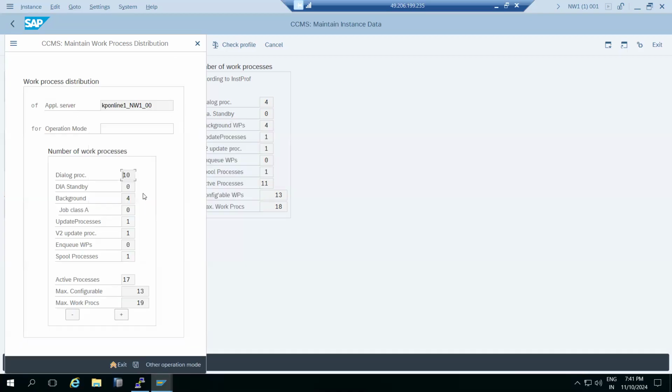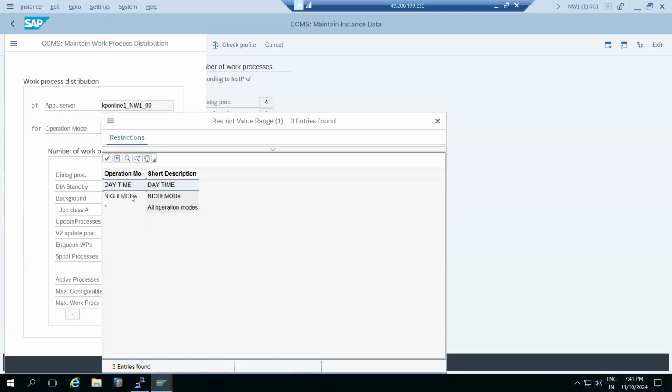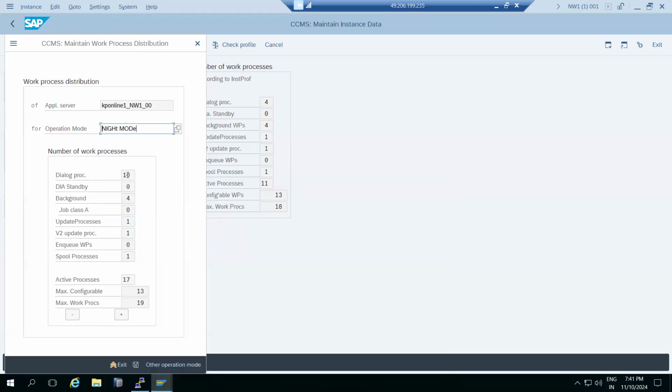Then next one, the night mode. During the night mode, we don't require this many dialogues. Just reduce it, 6 are enough. Then BTC, 10 we can increase it here, right? So 3 plus 7.